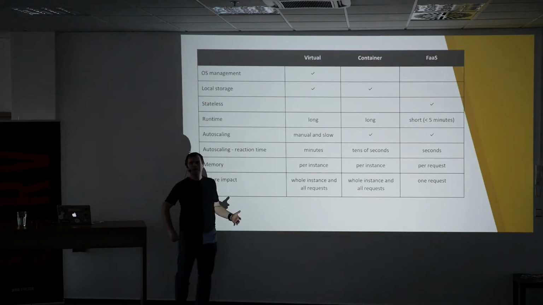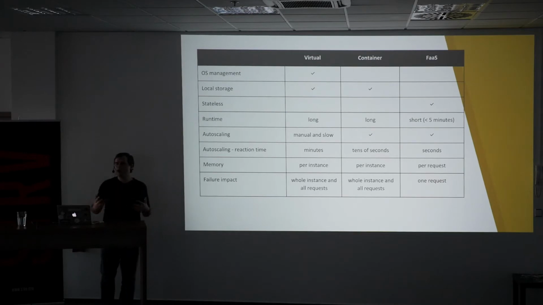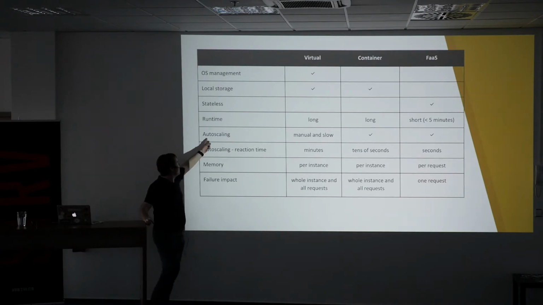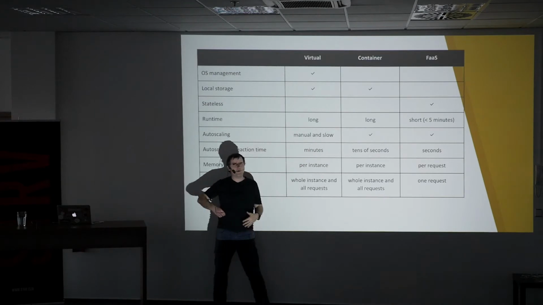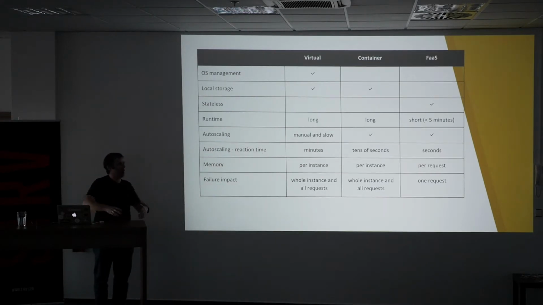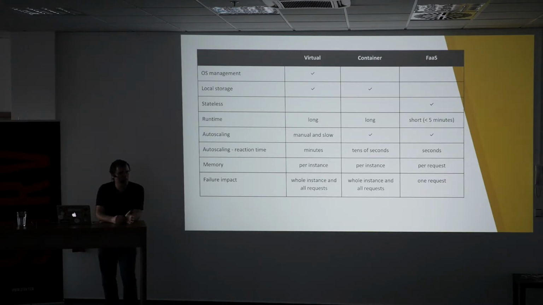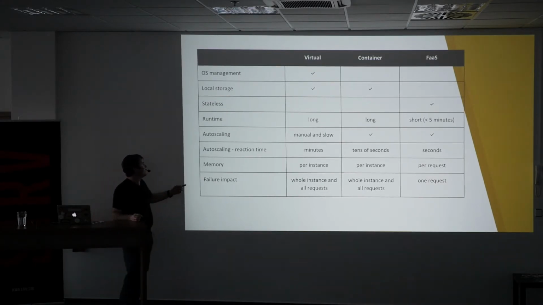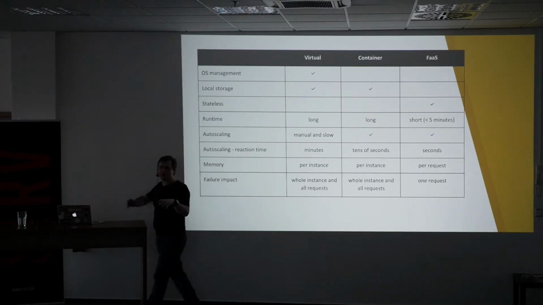If you want to do autoscaling, do you know what autoscaling is? Autoscaling means that if you need more capacity, it will grow what you are using, and for example at night it will shrink. But autoscaling is manual or slow. When you need new capacity, it can take between 10 minutes and 1 hour. In the case of FlexiB, we were using virtual servers and managing them with Puppet, and when we needed a new server, it took about 1.5 hours to install all the necessary software, to upgrade the operating system from the image, and to replicate some data to be able to grow the capacity. So reaction time is usually in minutes.